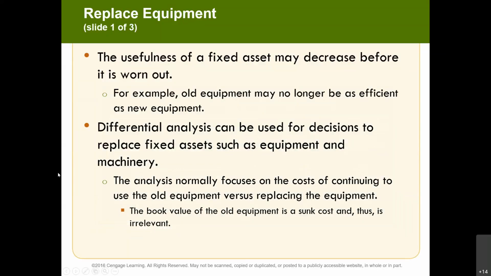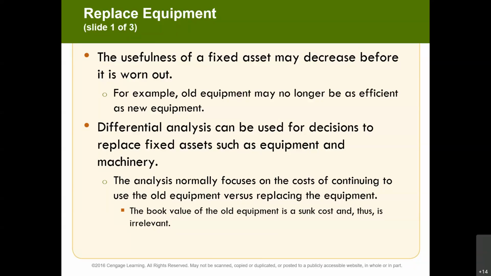Okay, so now let's look at replacing equipment. I gave you all an example of this from my personal experience in class a few weeks ago. When I was a financial controller at Radisson Hotels, we had a situation where our chiller broke, and we had to make the decision of whether to repair or replace the equipment, right? That decision in itself can be somewhat challenging.